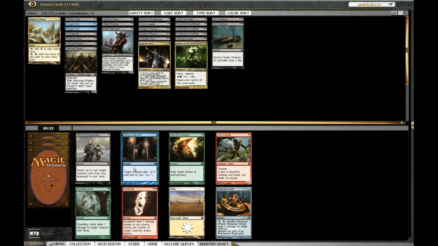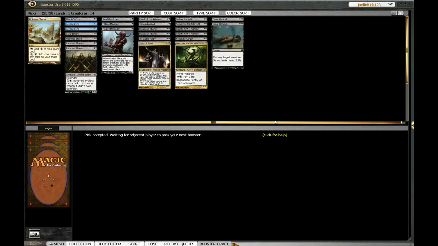None of these will make the cut in any version that we end up with, though. In fact, yeah, just none of them. None of them are good against us either, particularly. I'll just take a Flamecast Wheel because it's the only one that we can actually cast, even though we don't plan on actually casting it.